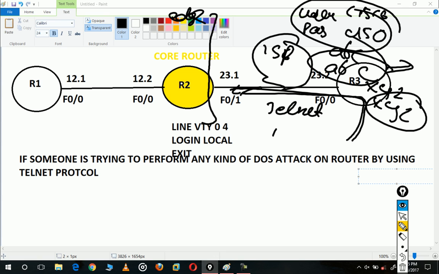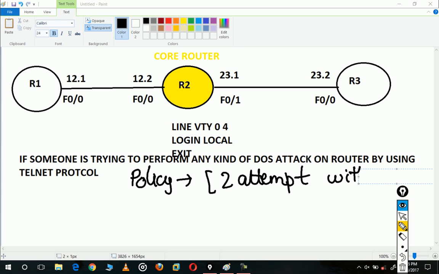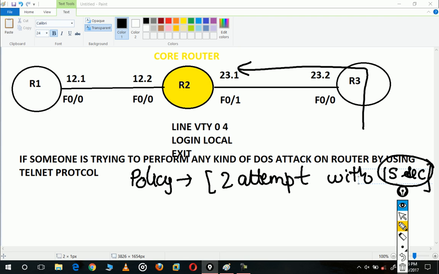So what I'm going to do is create a policy. The policy is going to say that if a user fails 2 attempts within 15 seconds, if a user fails 2 times, meaning he enters the wrong username and password 2 times within how many seconds? 15 seconds.